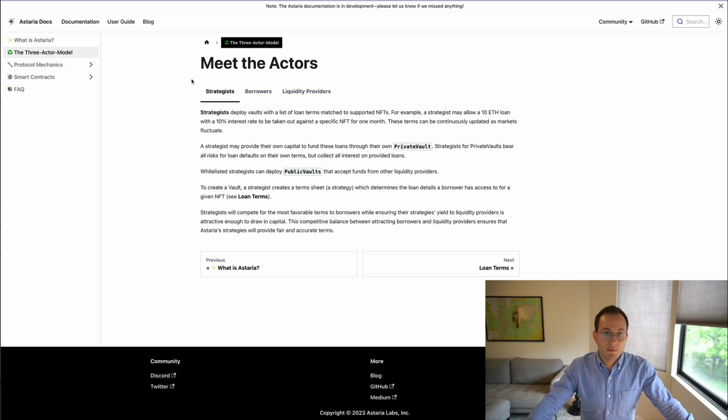In the future, anyone can become a strategist, but for our launch, we're going with Upshot as a launch partner. I'll share a little bit about Upshot in just a minute, but effectively what they do is they appraise hundreds and hundreds of thousands of NFTs. They convert those appraisals, which are price estimates, into loan terms. So they're deciding what interest rate a user will pay, what amount they can borrow, and what duration is appropriate. They bundle all of that up, send it to our system, and we convert those to loan terms that you can take out as a loan.